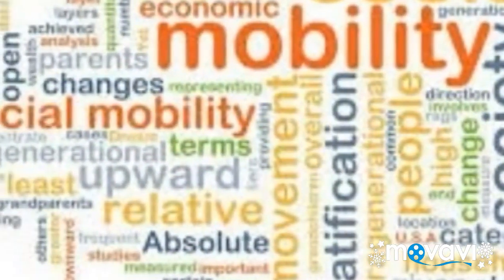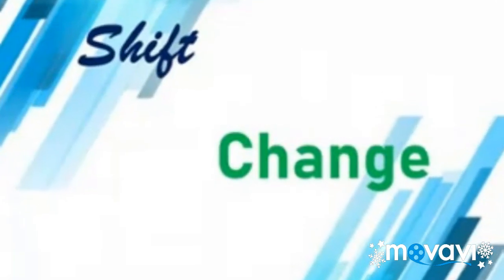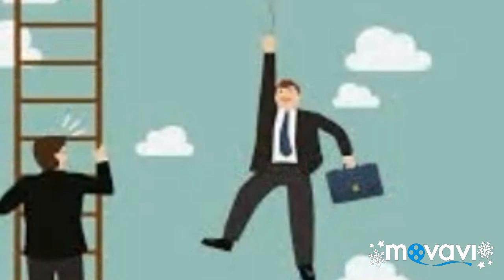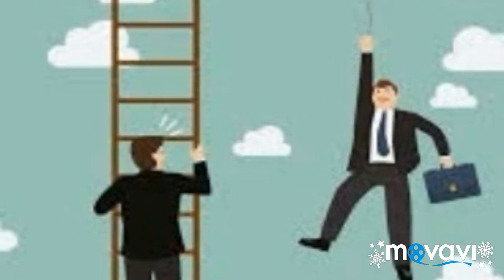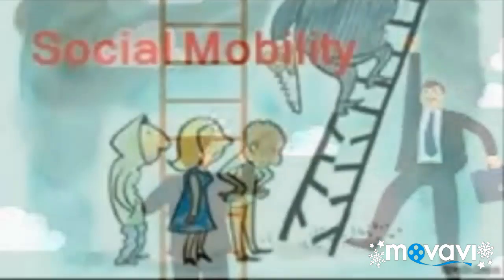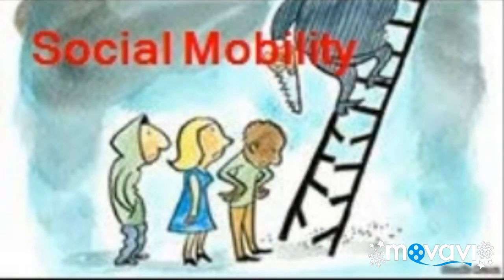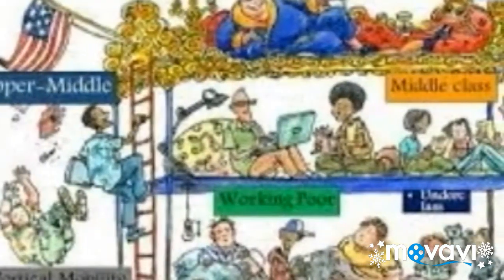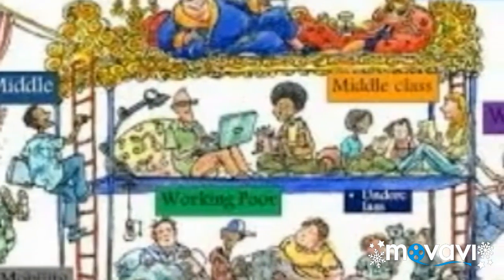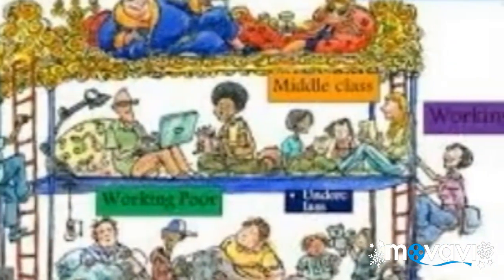Another topic that I am going to discuss is social mobility. Mobility means shift, change, and movement. The change may be of a place or from one position to another. Further, change is value-free. For example, it cannot be said that change is for good or bad. When we prefix social along with mobility, it would imply that people or individuals occupying a social position move to another position or status. As defined by Barber, social mobility refers to movement, either upward or downward, between higher or lower social classes. In this sense, mobility provides the individual with more or less of the benefits which this economy and society have to offer.